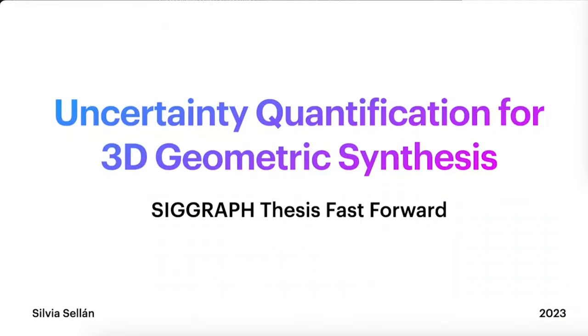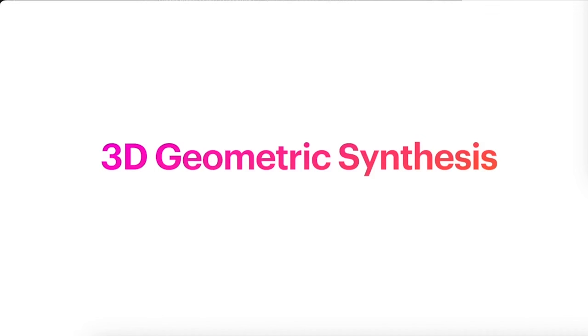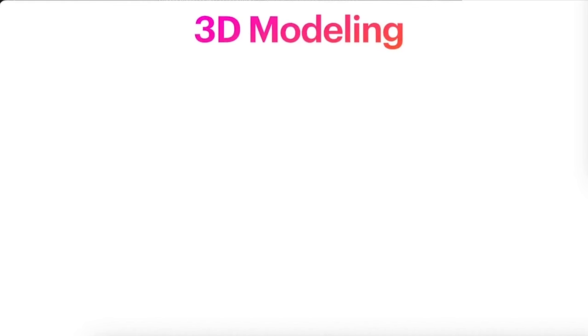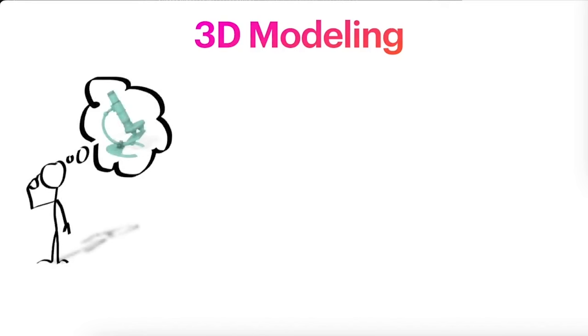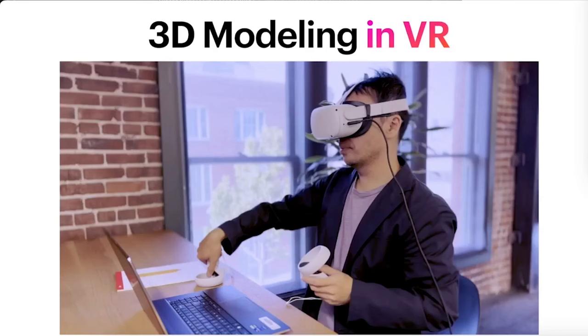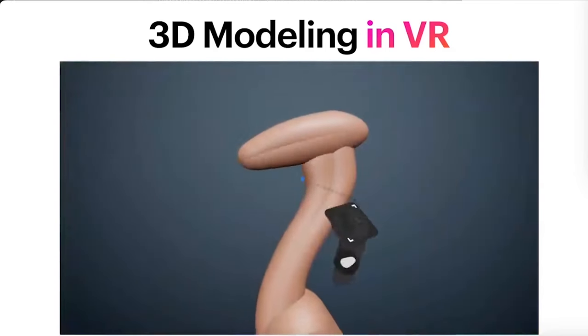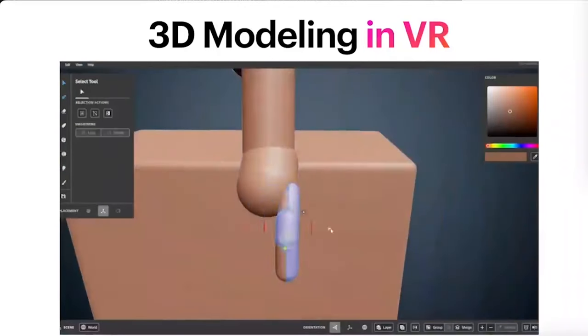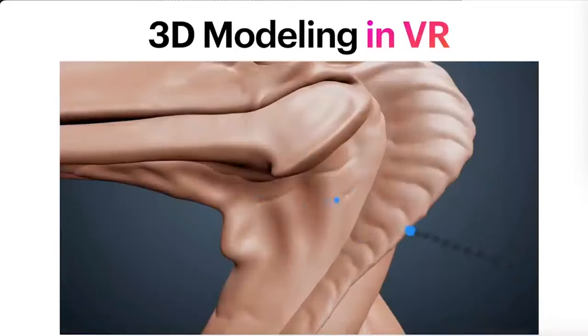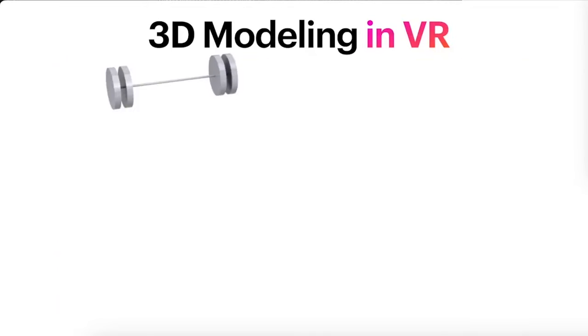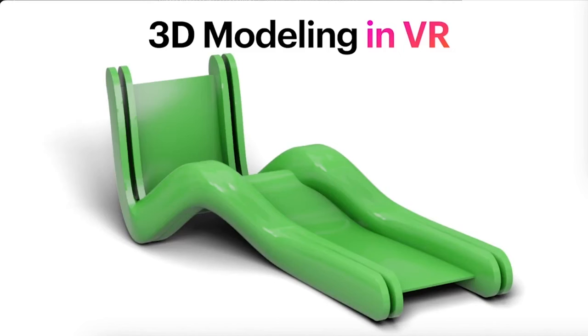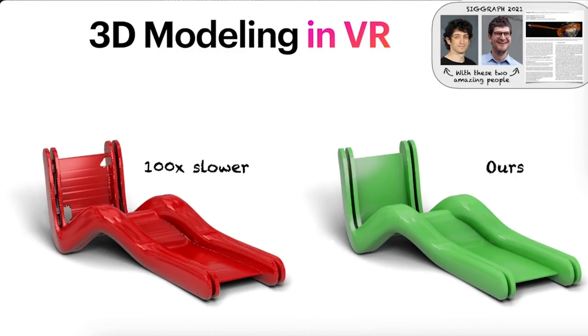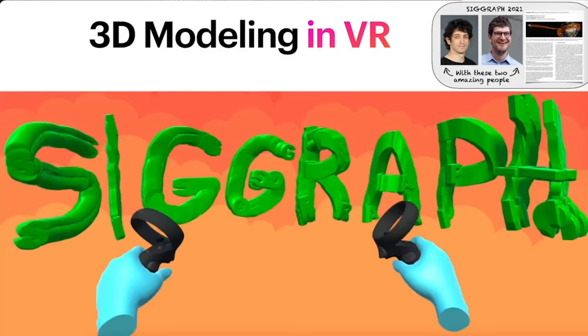Hi, I'm Silvia, a PhD student at the University of Toronto, and my research concerns 3D geometric synthesis, meaning how are shapes generated and captured. One case of this is 3D modeling, which is the whole process that goes from a person conceiving of a 3D object in their mind to that object existing on a computer somewhere. This can take many forms, for example, drawing in virtual reality is a process that's filled with engineering challenges, but also a very interesting mathematical fundamental problem, which is how to compute the 3D brush stroke of an object, or the region of space that is covered by an object along any trajectory.